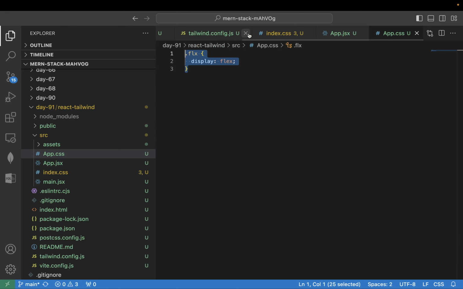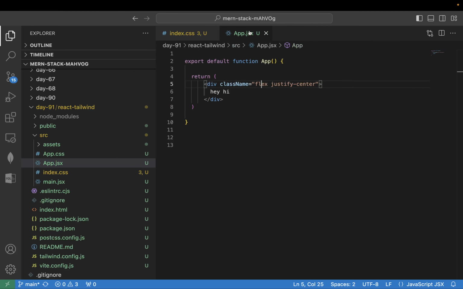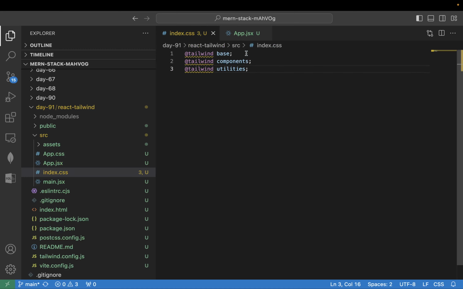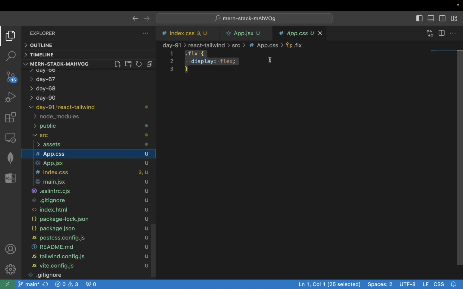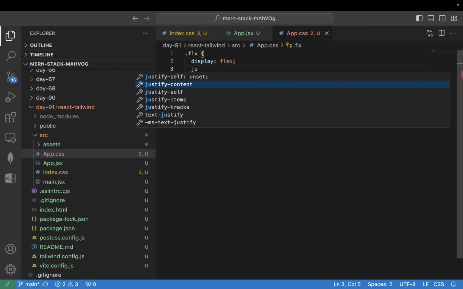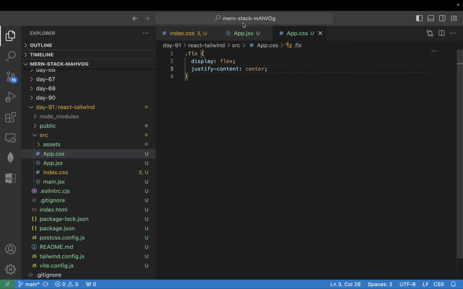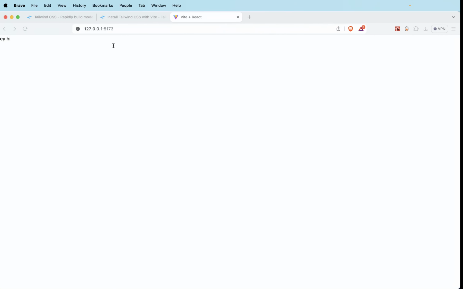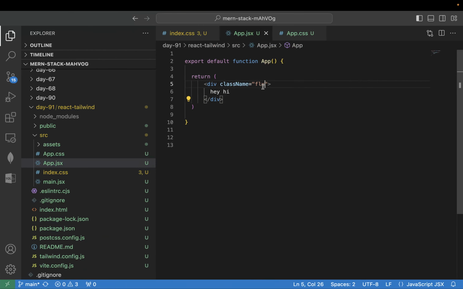And then you will attach it instead of this flx, right? And here display flex, and here you can say justify content center. You will do this thing, and then it will come to the center, flx.